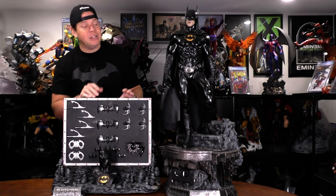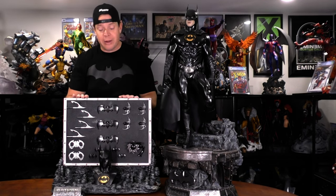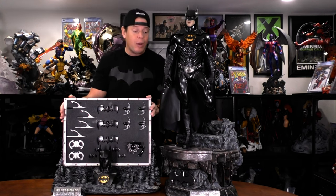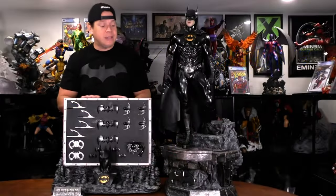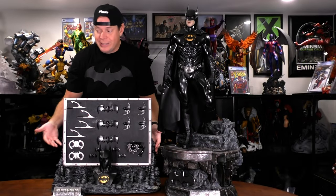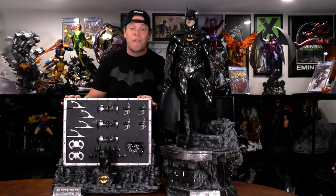Now, the advantage to that is you could put it kind of behind some other pieces, maybe. I'm going to have to figure out how I'm going to display it. But overall, I think the design's a 2 out of 5. I think it's definitely some misses for sure. And I know Comic Concepts will take care of me, but what if they don't have any more of this? It's essentially useless. And don't forget, this is why I bought it. I bought it for this.